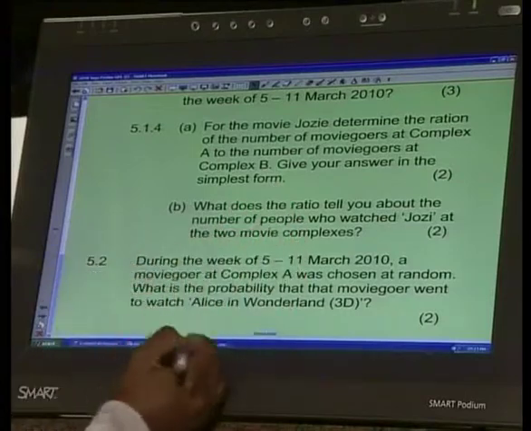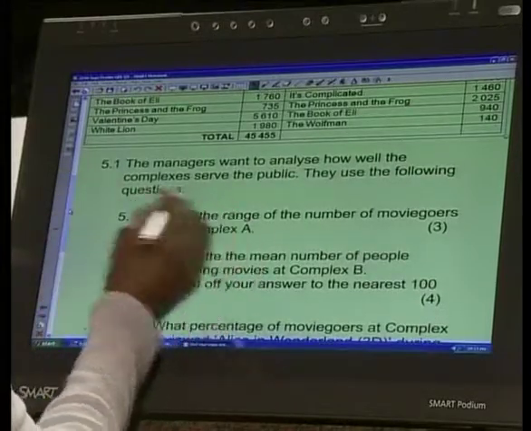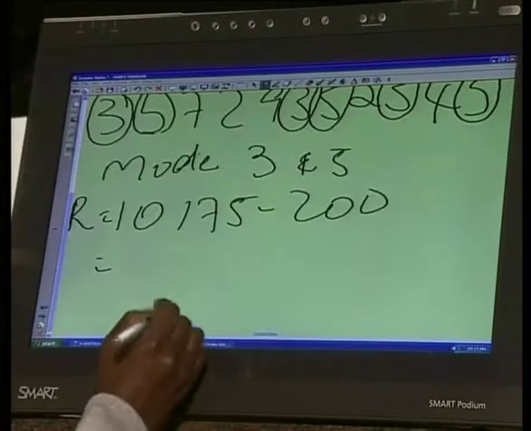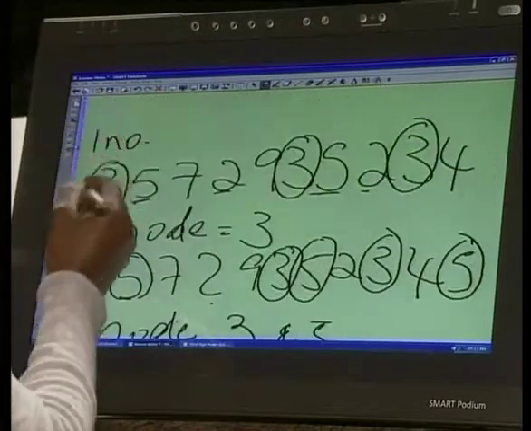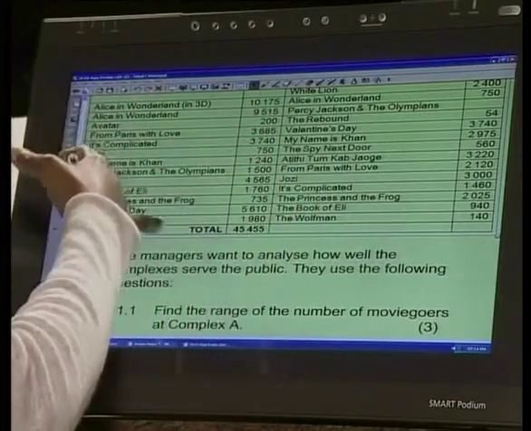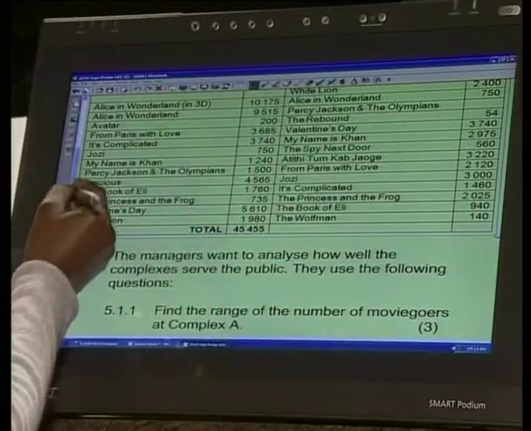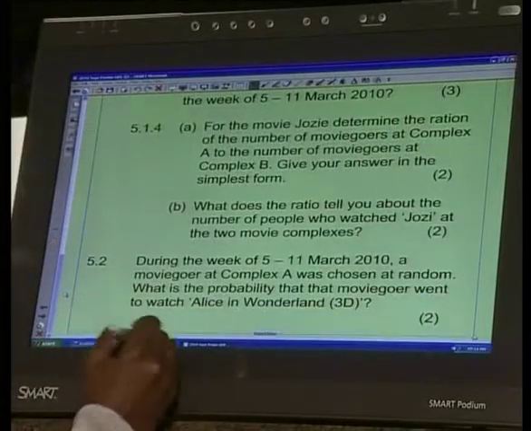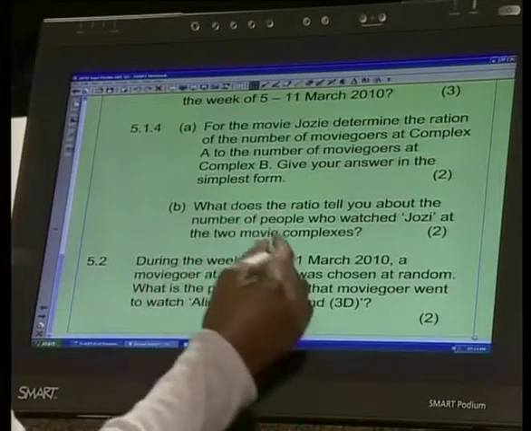If the question says find the range, it is not always like I gave to Ntabiseng, 3, 5, 7, 2, 9. It can come in a table form. You must remember which one is a bigger number, which one is a smaller number. To find the range, you subtract the small number from the bigger number. And if you want the mean, please do not forget, like my colleague has said, the mean is so mean. You just have to add everything that you have been given.